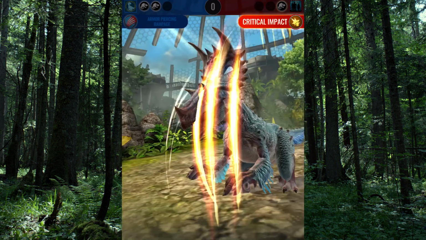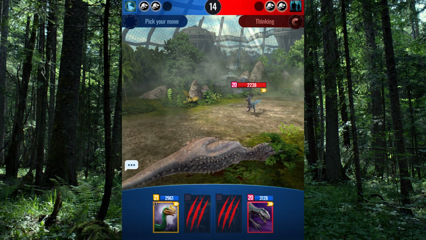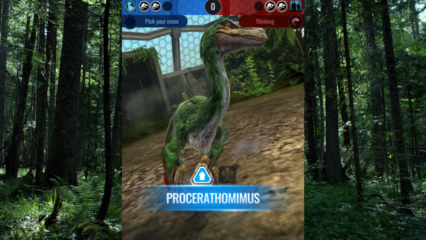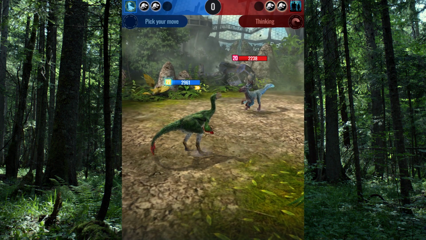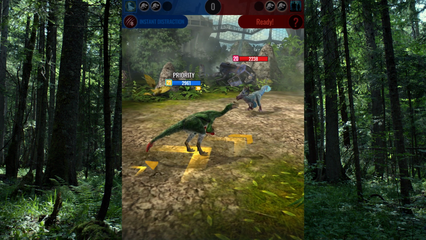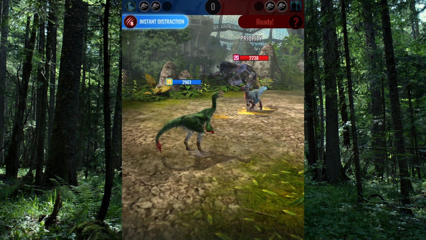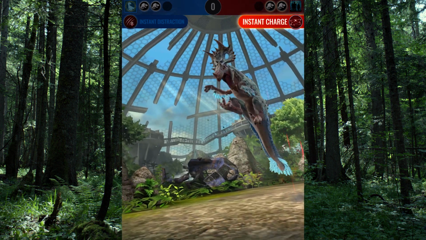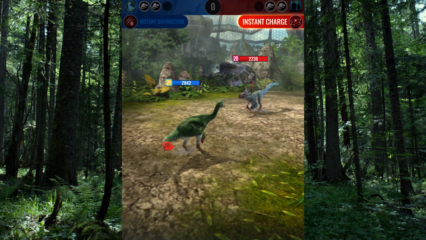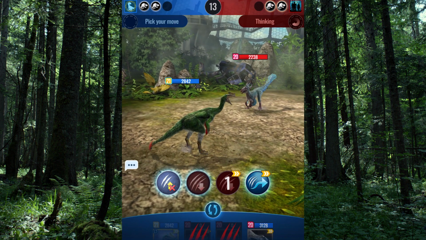I'm not gonna swap out, dude. 127, so... Oh, both... Okay, I'm gonna do Proceratomimus. He's just way too good to do this right now. Instant distraction, because he's gonna use probably instant charge. Yep, instant charge. And... Dupe. Powerless against the mighty... Oh, he'll have 19 left.